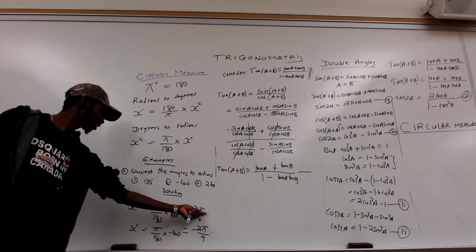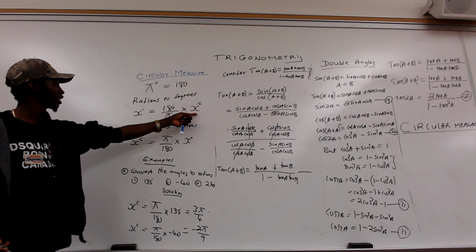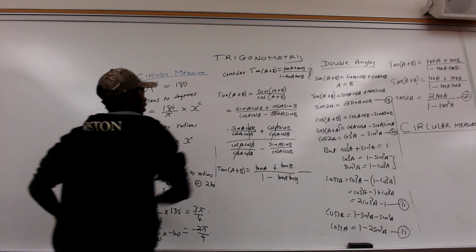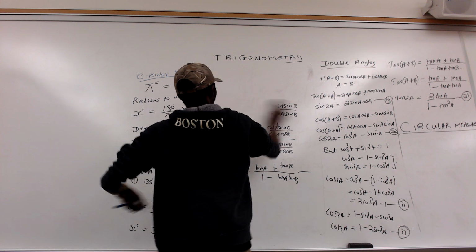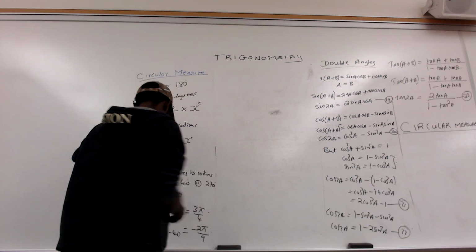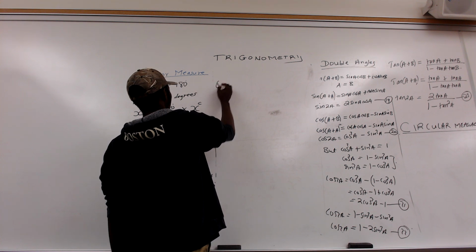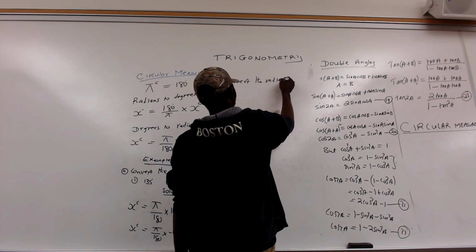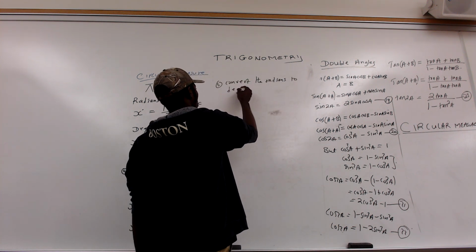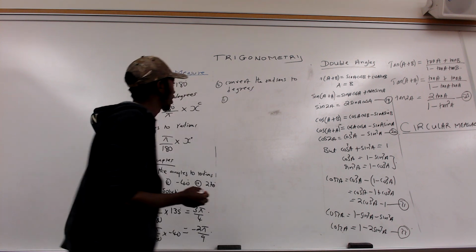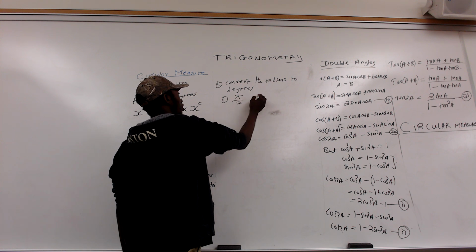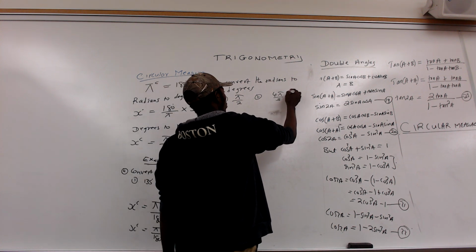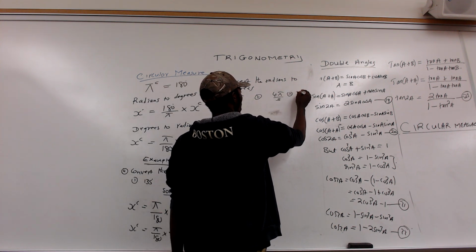Now, if we are converting to degrees, it's the same thing. If we convert from radians to degrees, the radian given, you multiply by this, and that will give you the degree. So in part B, convert the radians to degrees. The first one is pi all over 2, the second one is 4 pi all over 5, and the third one is 3 pi all over 7.